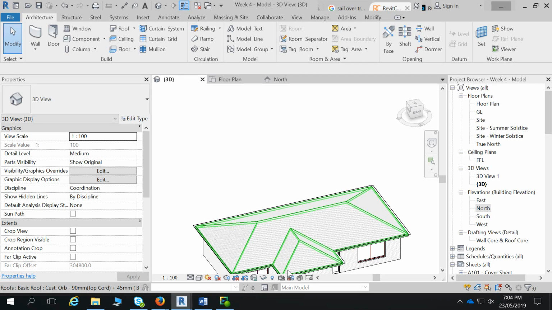Yeah, so that's the soffit front end line. I chose the pick wall. You didn't choose the roof though. Yeah. So you edit the boundary. You should be able to add.